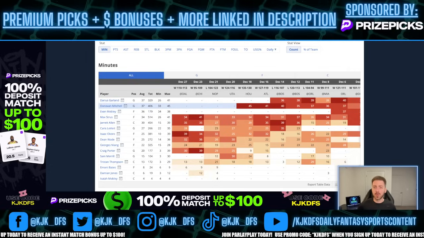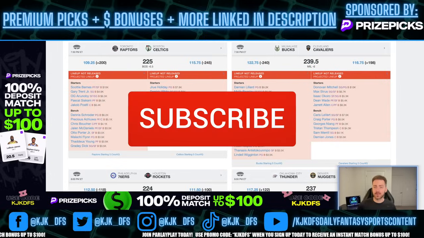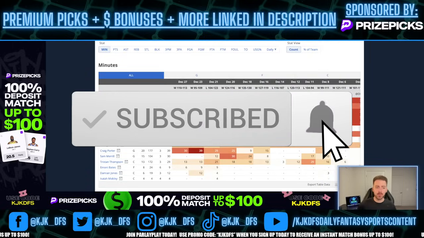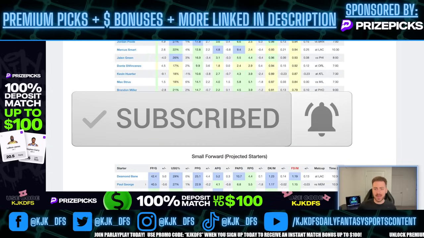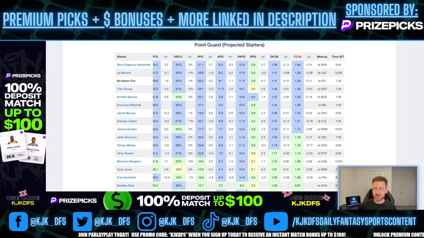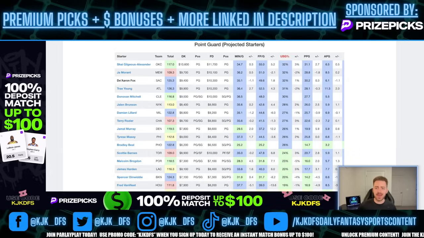I think he's going to be a full go in a big Eastern Conference game here tonight against the Milwaukee Bucks. I think he's going to come back with a vengeance, and his usage should be through the roof. Like I said, no Evan Mobley, no Darius Garland. So we're talking about a guy that already has a usage rate through the roof, and now two really heavy usage guys in their rotation are out.